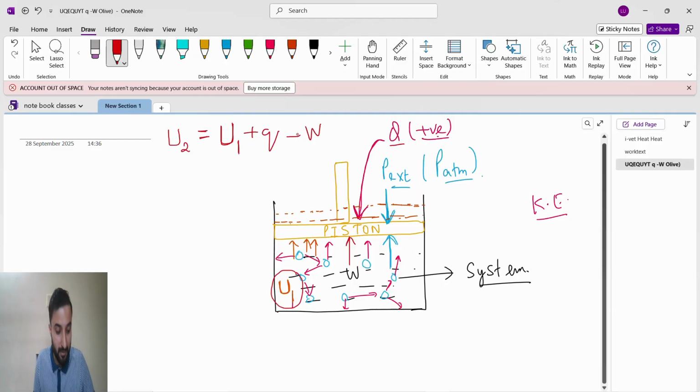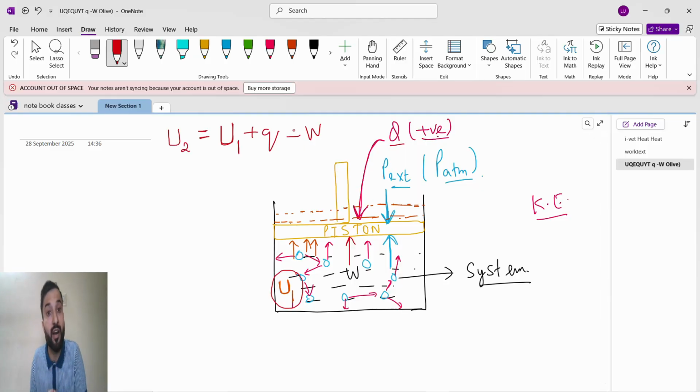So like this we have to derive the formula. Like this the derivation will come. If you want, you can learn it by heart. But if you want to clear exams like JEE, NEET, CET, you have to know the basics. This is the NCERT basic, the conceptual, which you have to know. Then only you will be able to solve the problem. Otherwise, just learn it by heart. So that's why, work is done by the system, so minus W.